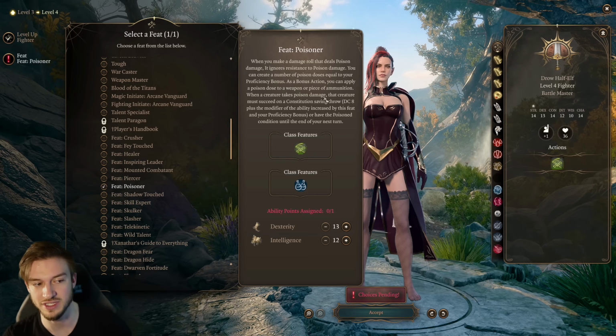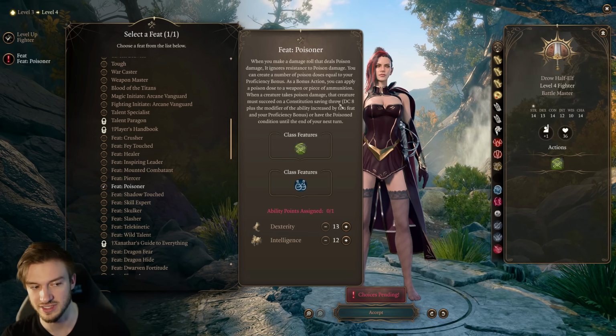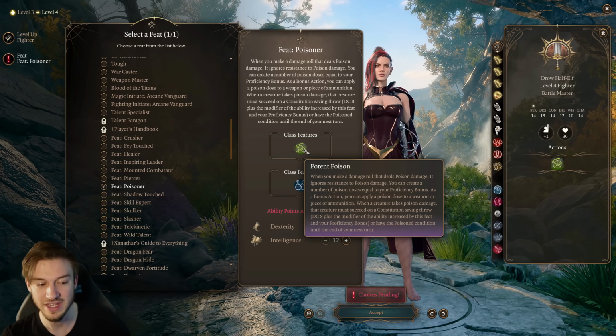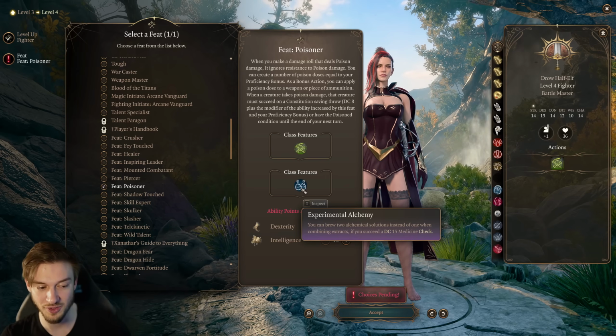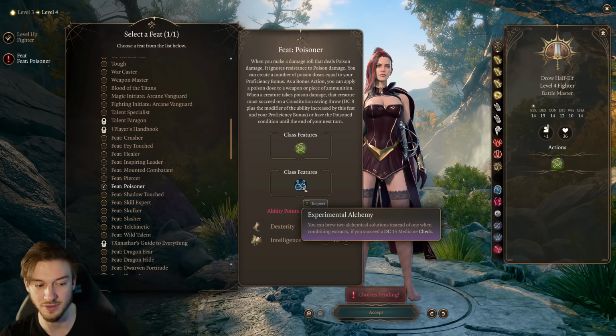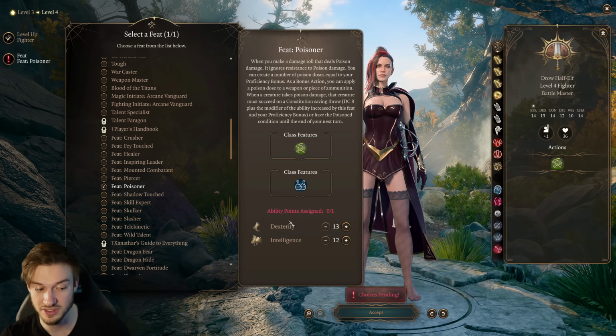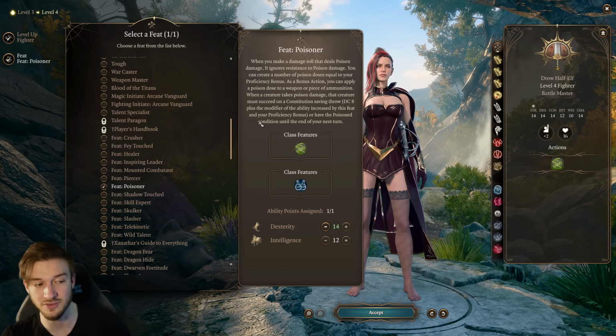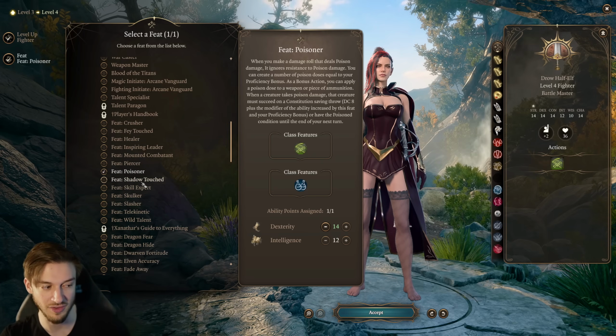When a creature takes poison damage, that creature must succeed a Constitution saving throw, DC 8 plus modifier and proficiency bonus, or have the poison condition, which gives them disadvantage on attack rolls until the end of your next turn. That was a mouthful, but you also get the experimental alchemy here, which lets you brew up 2 alchemical solutions, and if that wasn't enough, +1 to dex or intelligence. Everyone can still use dex for armor class. So yeah, Poisoner is a really fun feat.